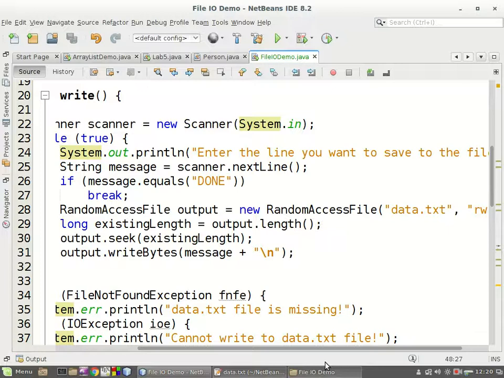Nope. So how to delete a file? What I showed over here is how to delete all the contents of a file, not the file itself. But yes, what you're asking is important as well, not for this particular application, but I'll ask you to look this up. The class that you want to look at is called File, F-I-L-E.